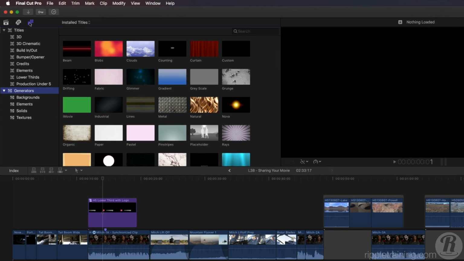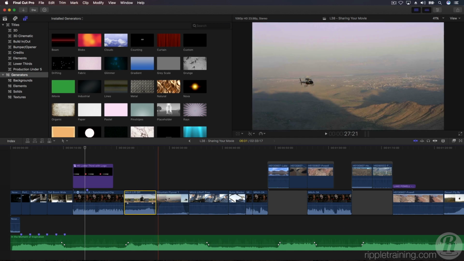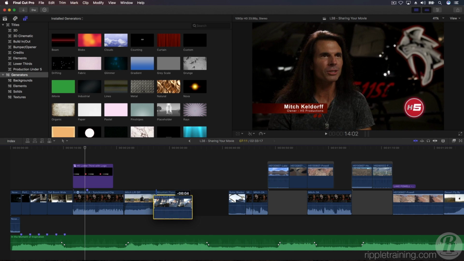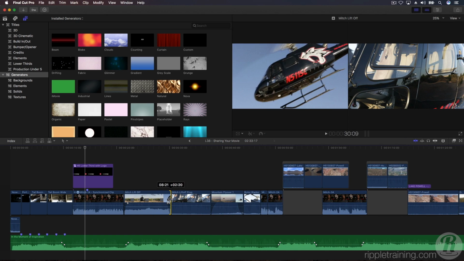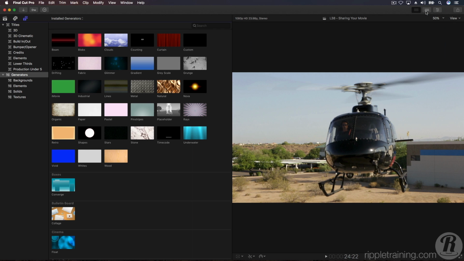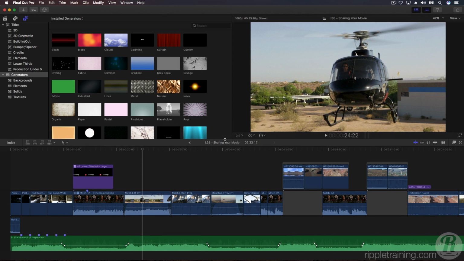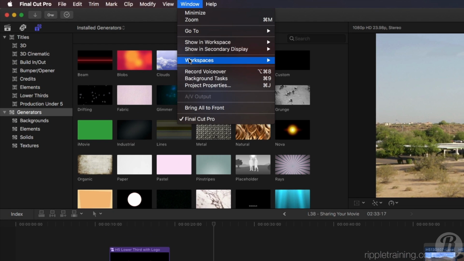The timeline is where you assemble your movie by adding clips from the browser. Clips appear sequentially in the timeline, but they can be reorganized and trimmed. In the upper right of the window are some buttons that will let you hide and reveal portions of the UI to maximize your focus on a particular editing workflow, like organizing or editing. If you make changes to your layout, you can save it as a custom workspace.